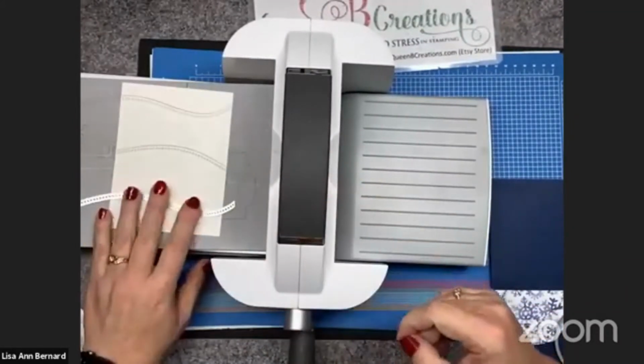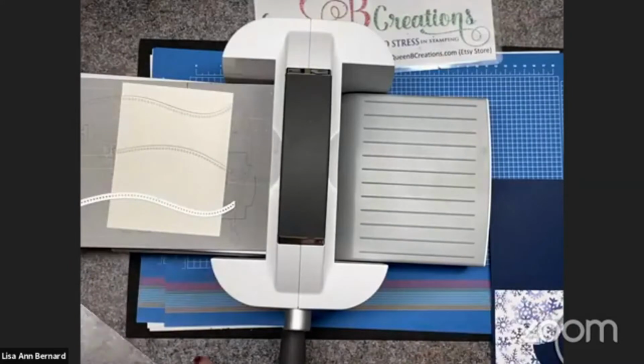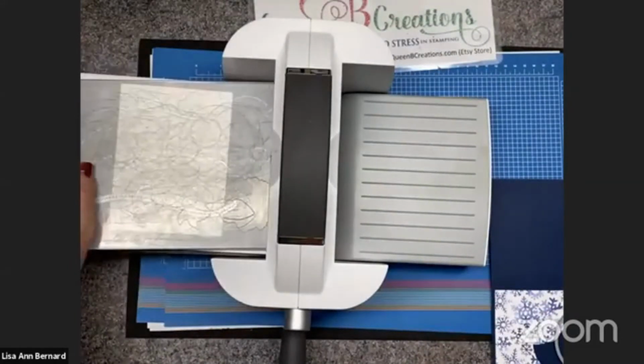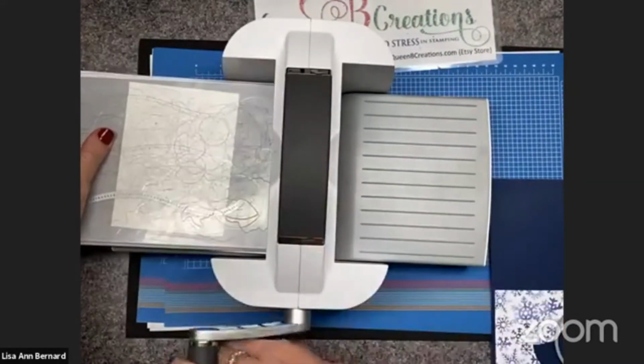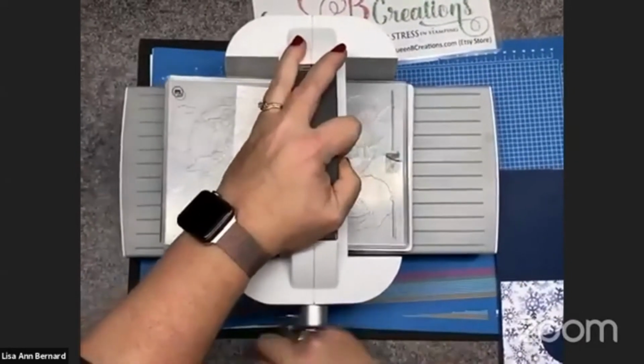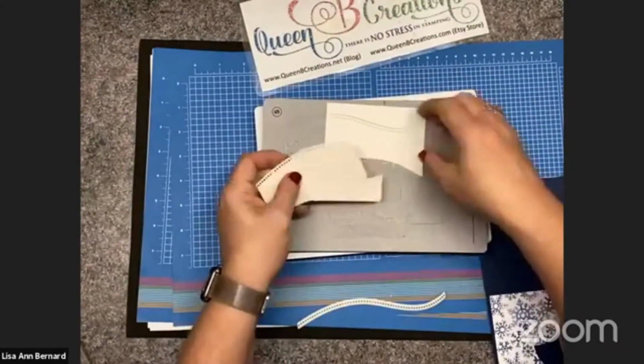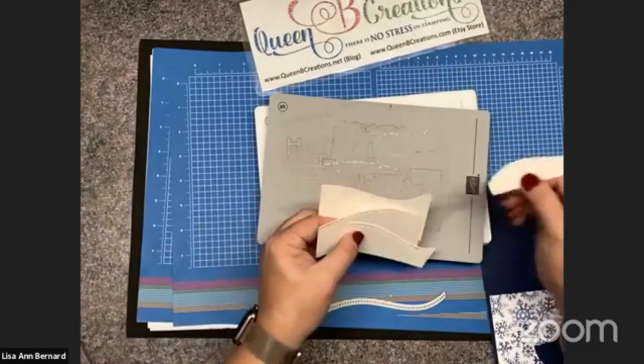And I'm just adjusting where my die is so that my slopes are a little different. Now, it doesn't matter how tall they are because as we line them up, I can always cut off excess, but I can't glue any back on. So don't panic there. So here we have our 3 little slopes.